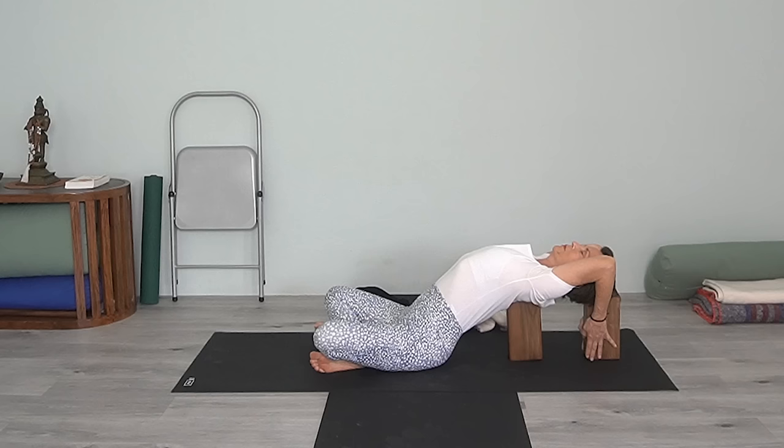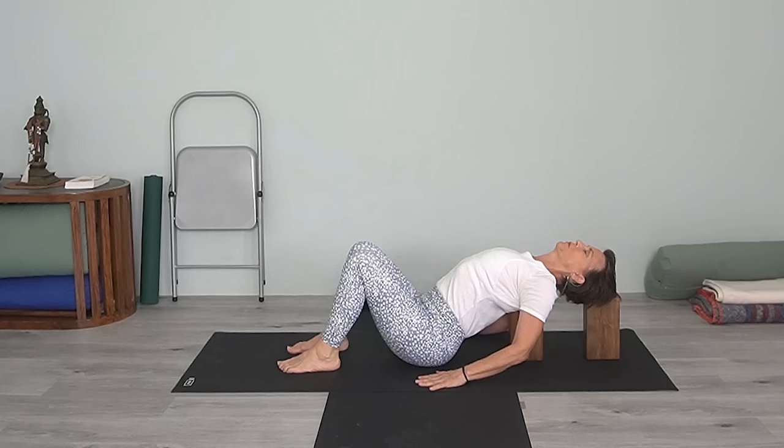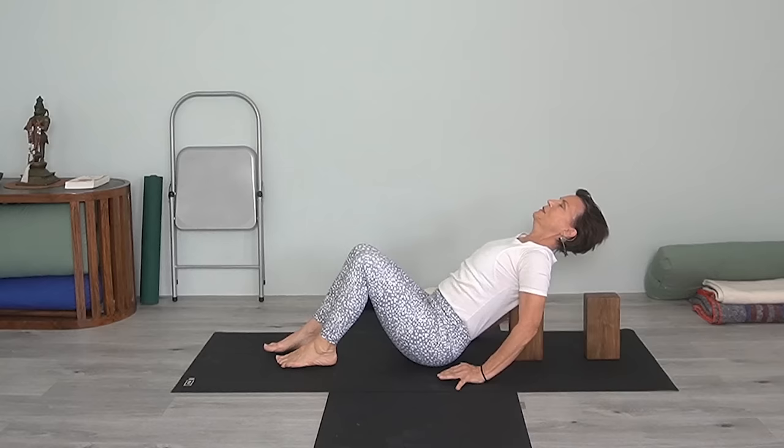And then extend your arms out and bring the arms up. Bring the hands back onto the floor. Bring the feet onto the floor. And then you'll come up. I want you to come up by pressing the hands, pressing the arms, and lift the head and lift the chest. Come up. And then you'll take your block away.